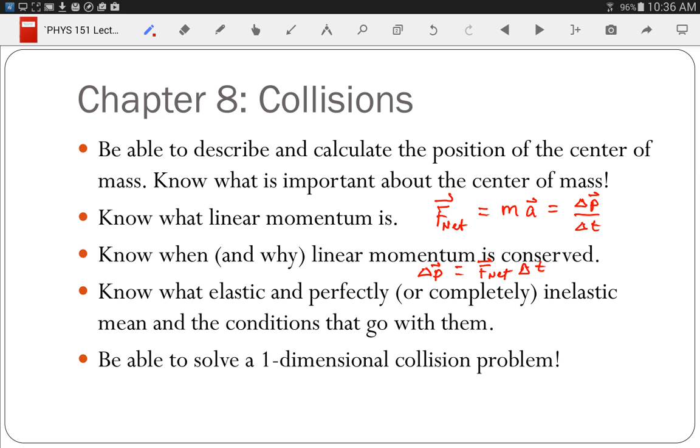So when you're doing that net force, you're only looking at the external forces that are acting on your objects of interest. So instead of me and Jaron, let's suppose that it's a car hitting another car. If two cars hit each other, we don't care about the forces of one car on the other during the collision, but we do care about external forces. So external forces would be things like the force of gravity, the force normal, the force of friction.